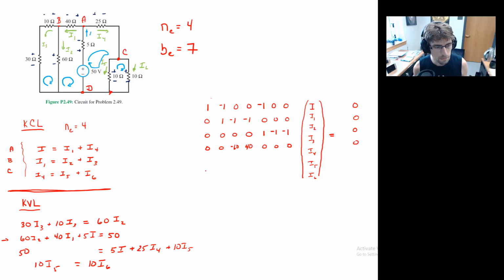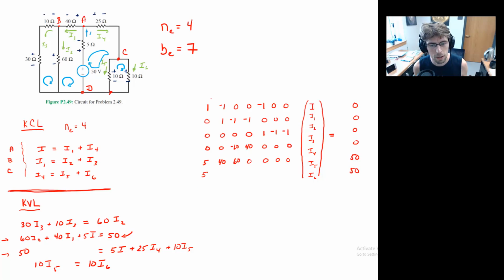Next one, right here, we have 40I1. That's an ugly 40, we'll do that again. We have 60I2, 0I3, no I4, no I5, no I6. And now here we have to be careful. We do have that 50. So for the first time, I have 50 instead of a 0. How many equations? 1, 2, 3, 4, 5. So we're down to equation 6, which is already in standard form. So I have 50. Okay.